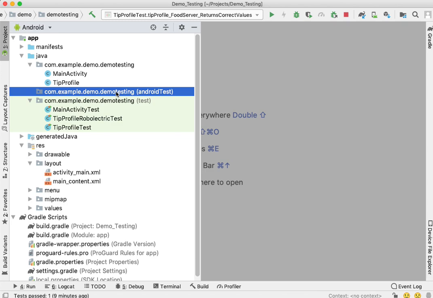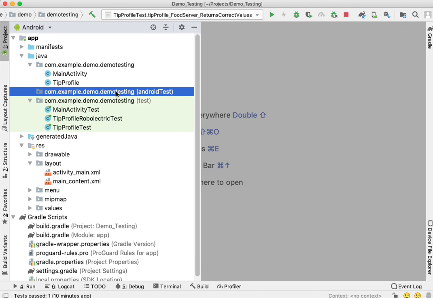One of the things that is cool about it is that it evaluates your app from the UI level by selecting items, buttons, text views, spinners, checkboxes, whatever, interacts with them like a user would, and then checks the output from the standpoint of the user interface. So that makes them really, really good for end-to-end scenario testing, where you can say, okay, I want to make sure that my app does this one scenario from the user's perspective, end-to-end. Really great. And this is a great use for Espresso.